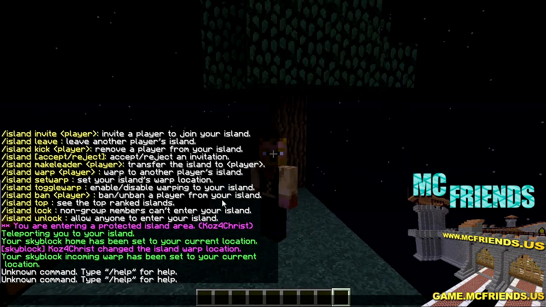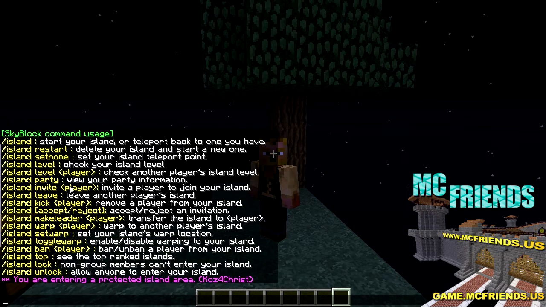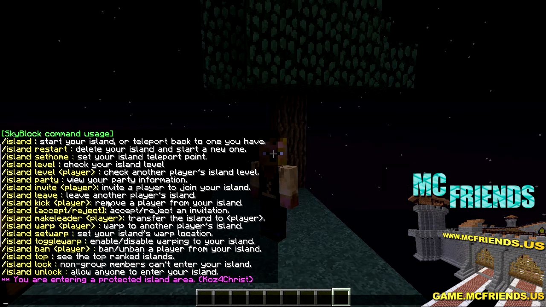Let's go over some of the permissions now. Here's where you can invite people to your island, so you can work on it as a player or as a group, which is pretty cool.